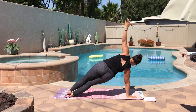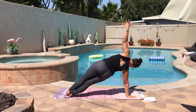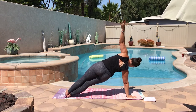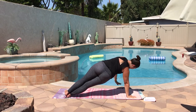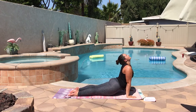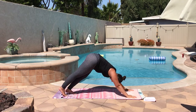You can stagger or stack your feet. Wherever you are, lift through your hips. Reach this left arm to the sky like you're trying to reach for the sun or the moon to lift you up. Then when you're ready, spin back around, coming into your high plank. Take a vinyasa, or you can press back into a downward facing dog. We'll all meet in a downward facing dog.